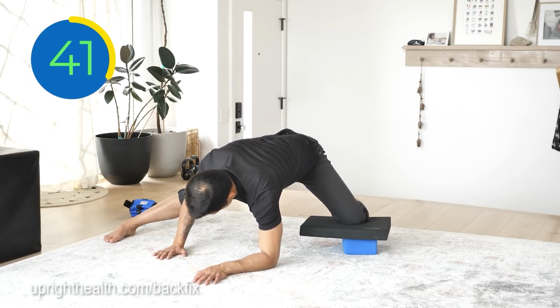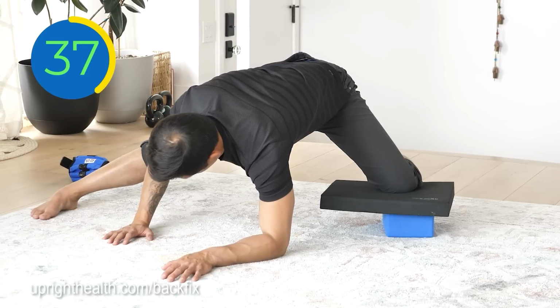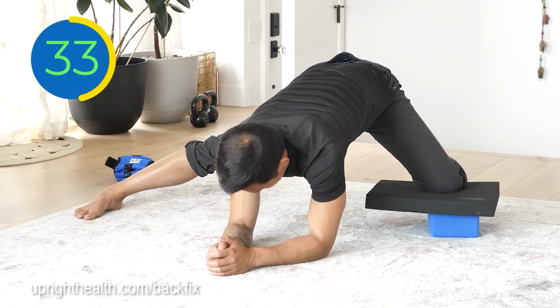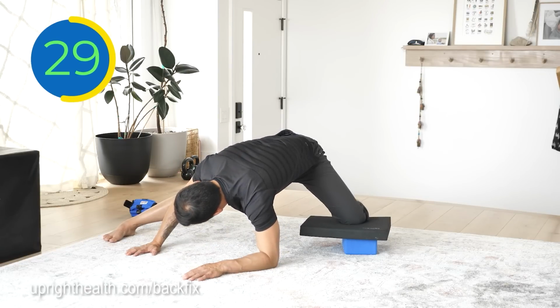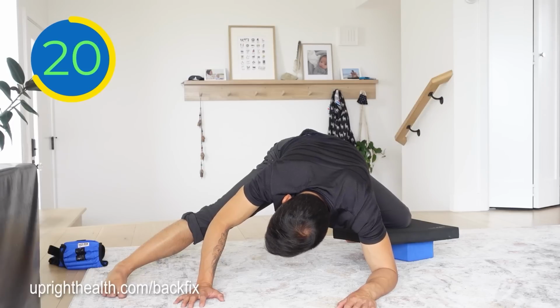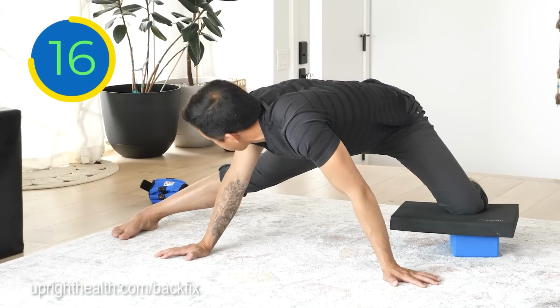Again, you should feel this in the inner thigh. You can use light contractions of the inner thigh muscles to help you improve and increase your range of motion. You can play with your upper body position like I'm doing here. I'm moving more towards my foot and ankle. All the while thinking about increasing the distance the foot's going out and also sinking the hips and butt back towards that left heel.